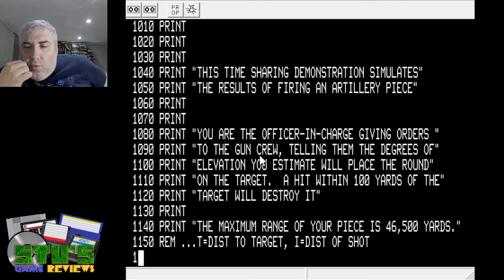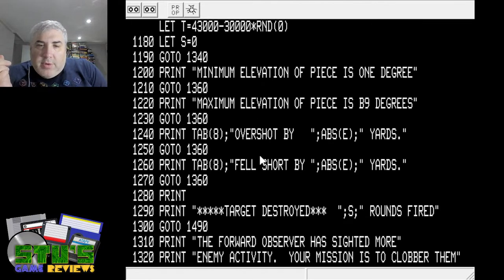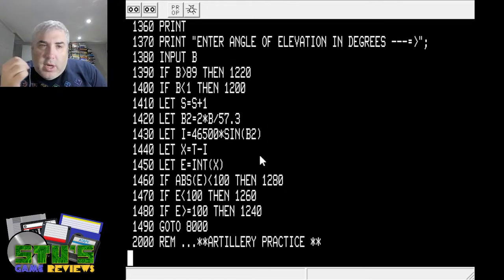The hit ratio of those World War II anti-aircraft guns is really low, says Starmanny. It could be. Gamers Grotto says, I'd like to stream something with you very soon. Sure, Gamers Grotto, we could do that.